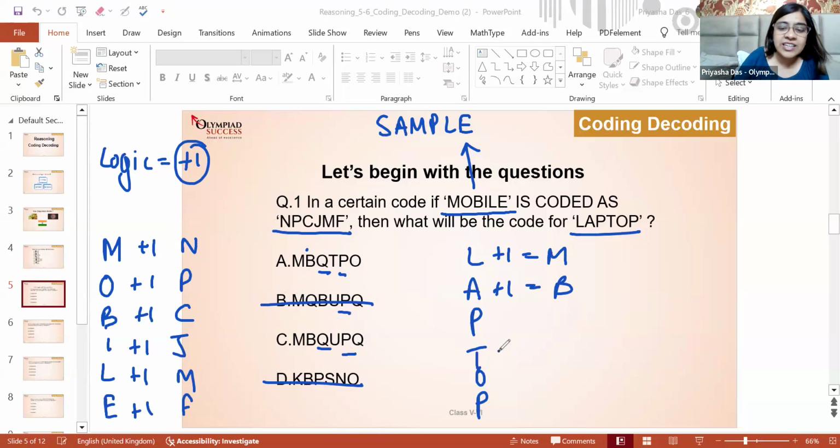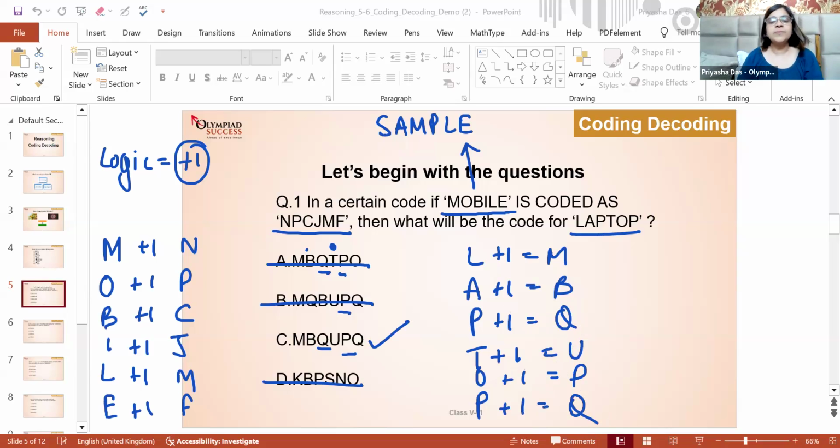What we will check is T plus 1. I know T plus 1 cannot be T itself. So T plus 1 is U. So my answer is UPQ. All done? Okay. Like this, sometimes the options can really be very merciful on you and can give you the answer in only one letter. Okay. Yes, Arshin.